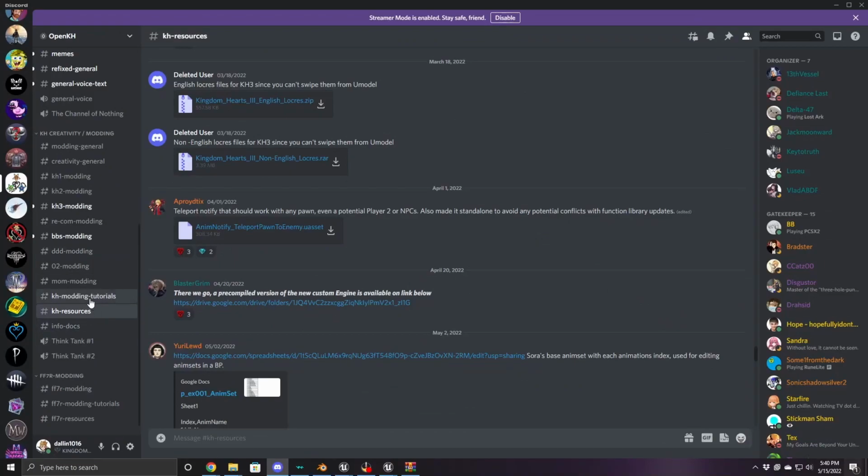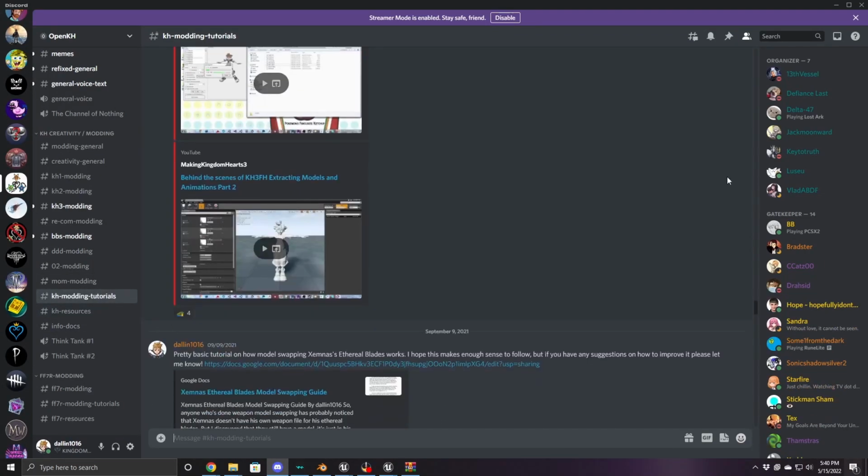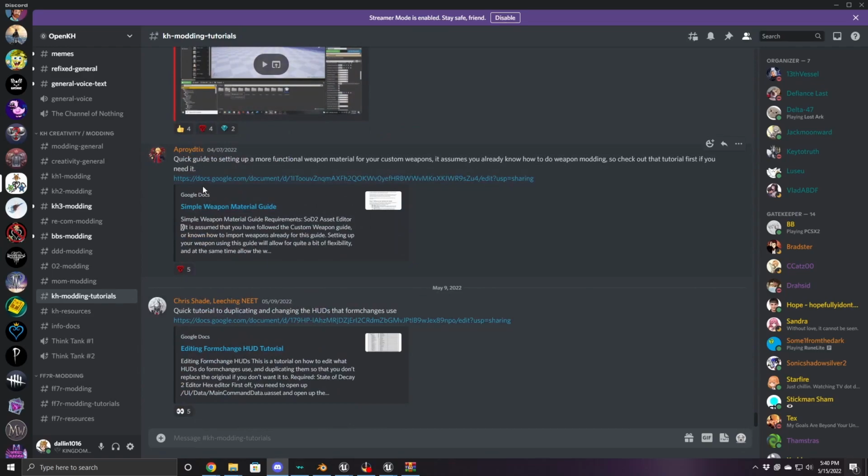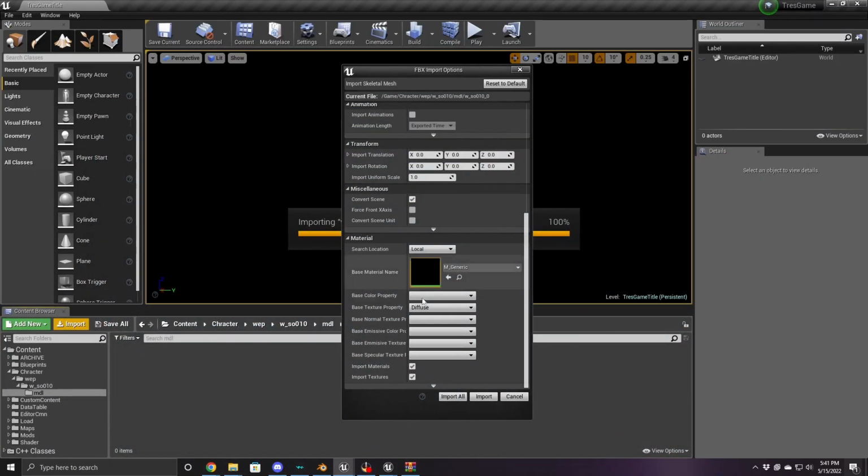If that's something you want to not have to worry about, Apro did this guide in the OpenCage Discord server. Just follow that. Really simple. It just requires one more tool, and then you can make it fade away properly with that. I just personally think generic looks better, so I'm still using that until we can do custom materials. So that's how I'm going to do it in this tutorial.